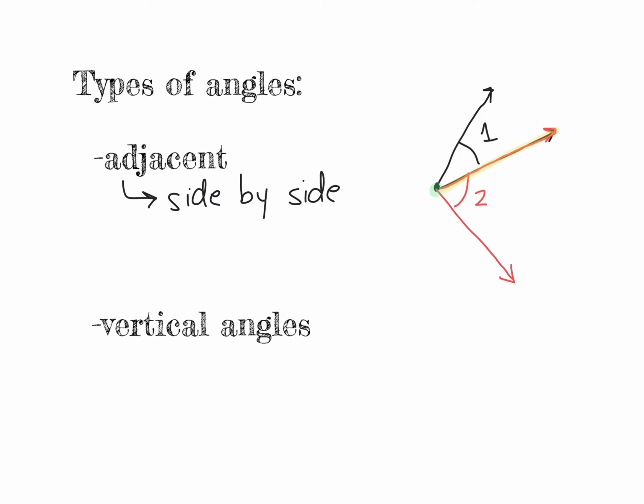Now, the naming of these is a little confusing to some because the word vertical is familiar to many of us, but typically when we think of the word vertical, we think of a measurement or a distance or some description referring to the direction of being up or down or in those general ways. However, vertical angles doesn't necessarily just refer to angles that are, again, up and down. Vertical angles can be described as opposite and congruent. Now, when we say opposite, what we're going to talk about is that they are on opposite sides of a vertex, and that'll look something like this. We need to start with two lines that intersect each other.